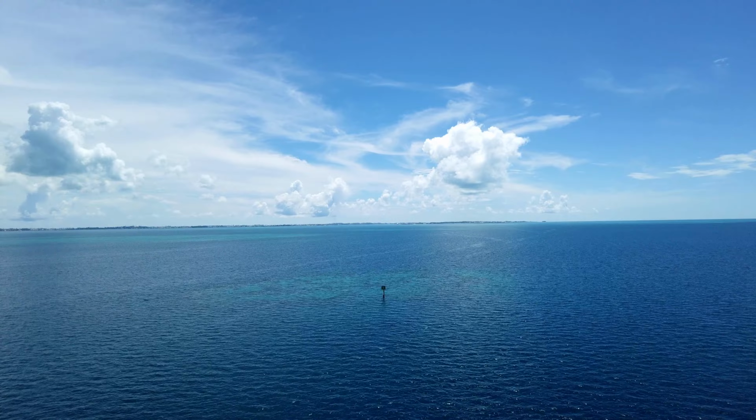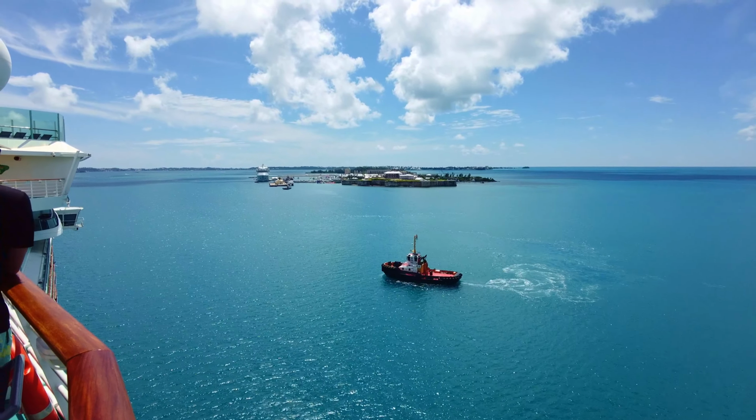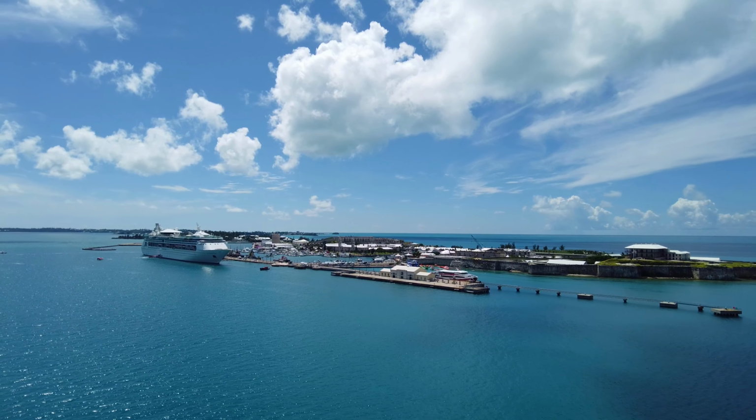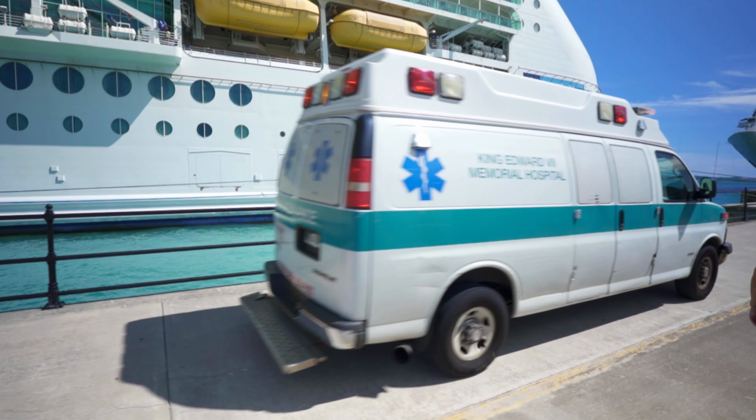All right, so we're just about to Bermuda, but the rumor is we're actually going to have a schedule change and maybe have some time cut short while we're there. So, still waiting for the captain's announcement. Hurricane Earl may be on the way, but it is great outside now. So, we've got until Wednesday morning now. We're actually leaving about 8 hours early just to get out of town before the storm hits us.